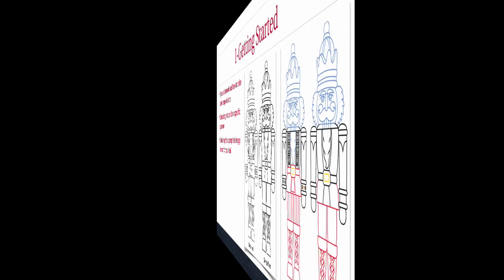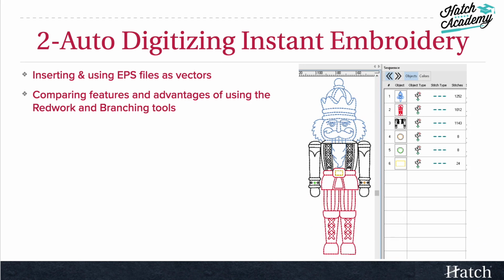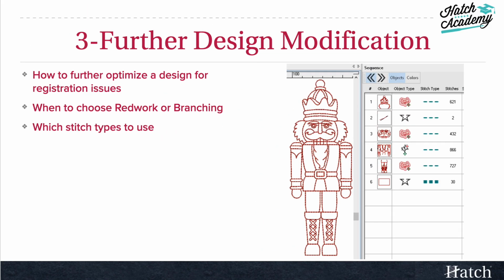In Lesson 2, we'll auto-digitize our artwork using auto-digitize Instant Embroidery. This makes this design so fast to digitize. We'll talk about inserting and using EPS files as vectors, and we'll compare features and advantages of using the Redwork and Branching tools. In Lesson 3, we'll talk about further design modification.